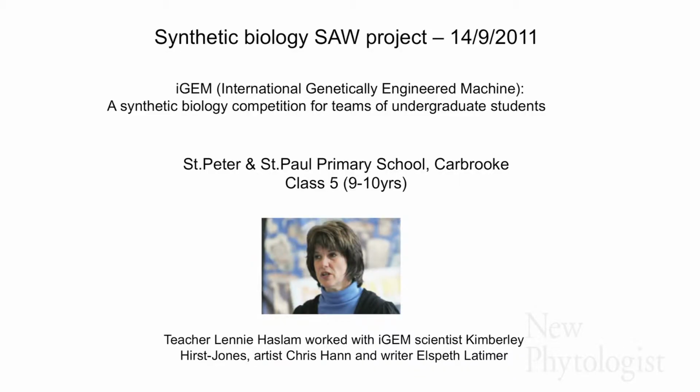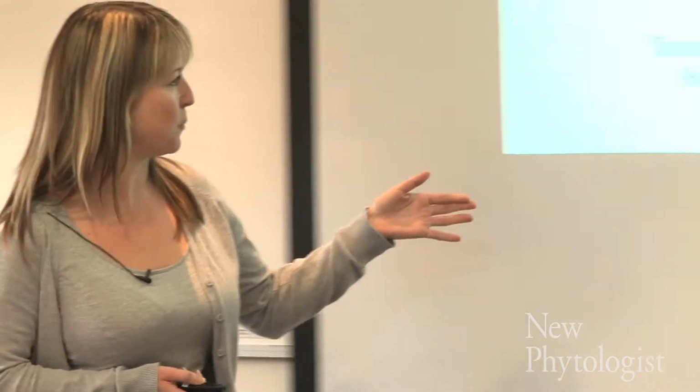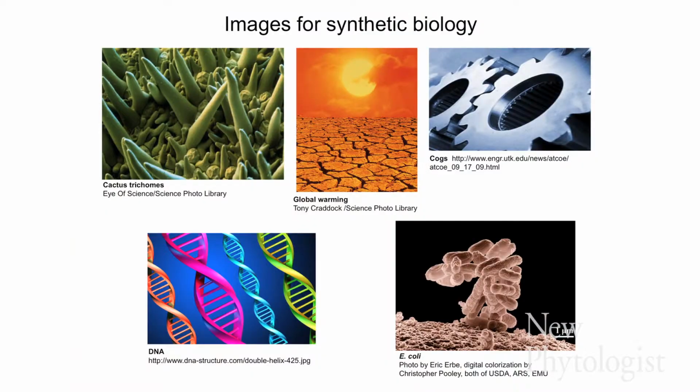I'm going to show you an example of a SAW project that was run in September. There was a group of students from the iGEM competition, which is a synthetic biology competition that I'm sure you're all aware of. They wanted to use a SAW project for the public engagement part of their contribution. So they worked with children aged 9 and 10, with their teacher, Lenny, and a professional artist and writer joined them for the project. The scientists chose these images for their project.